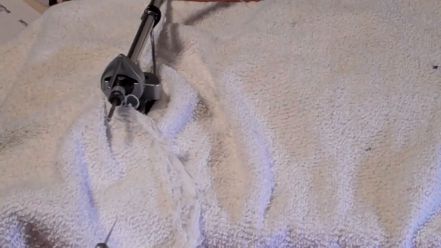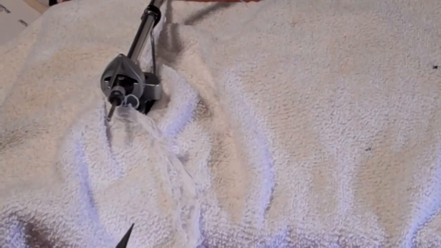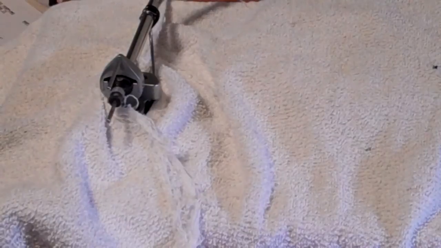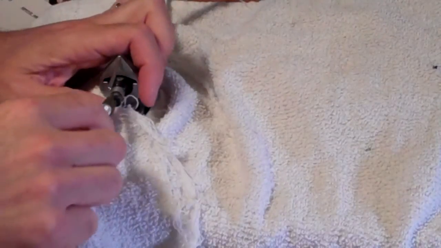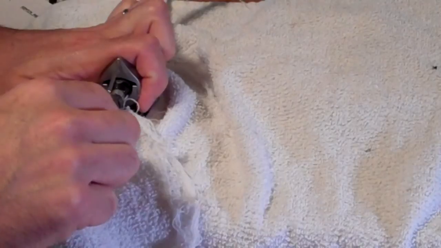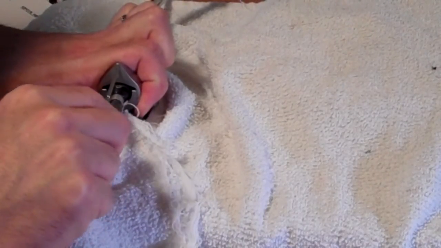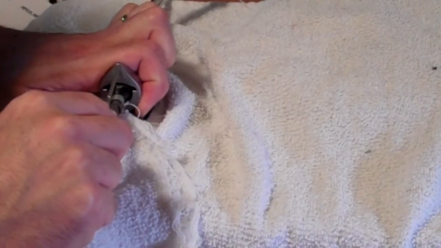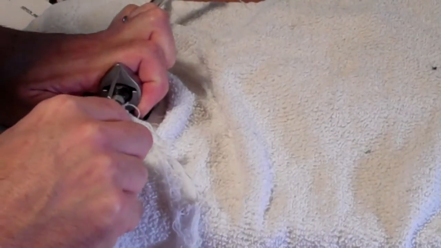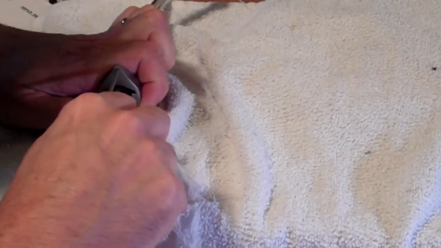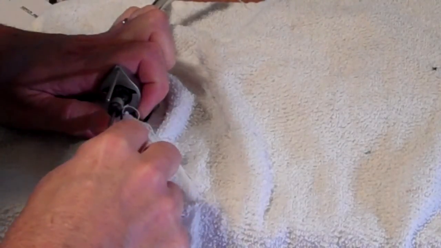And what I'm going to do is use this X-Acto knife to kind of break the seal of the adhesive as it goes around there before I try to pull it out. I did find the first time I did this that if you can get the bigger parts, it comes out much better in bigger parts than small parts. If you've got a million small parts you're going to be working at it, working at it. So I'm going to try to do the best job in preparation before I go to pull this whole thing to try to make it come out in one piece. And we'll see how successful I am with that.